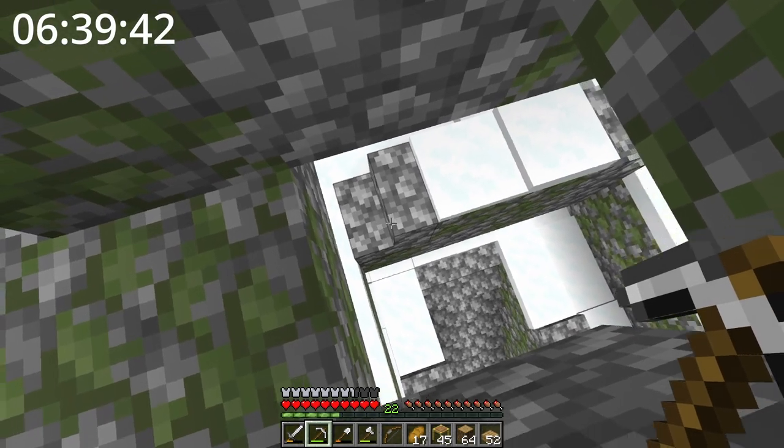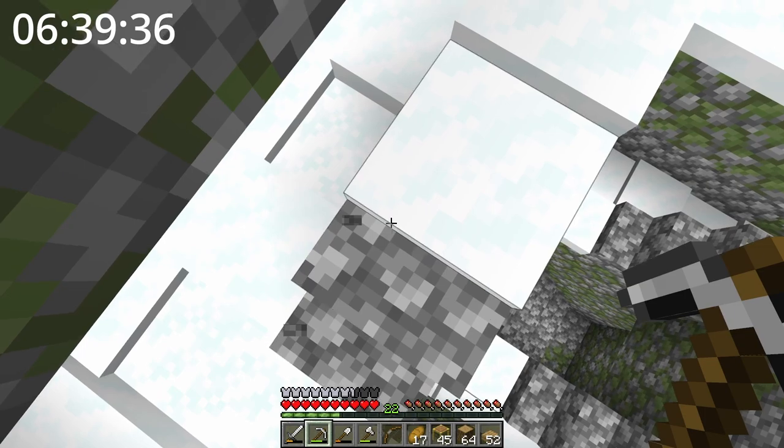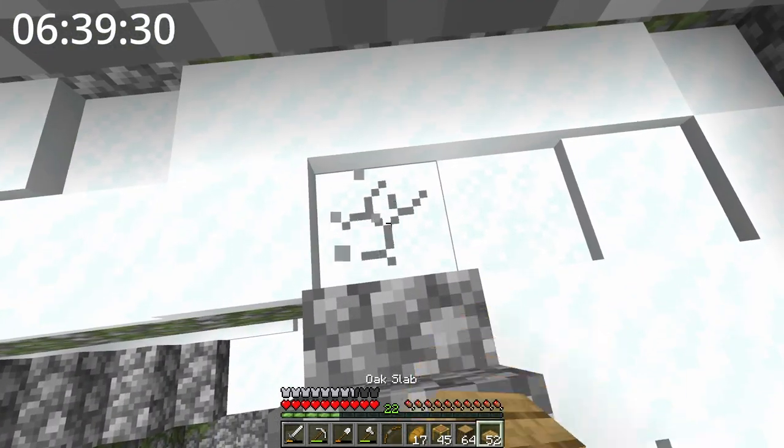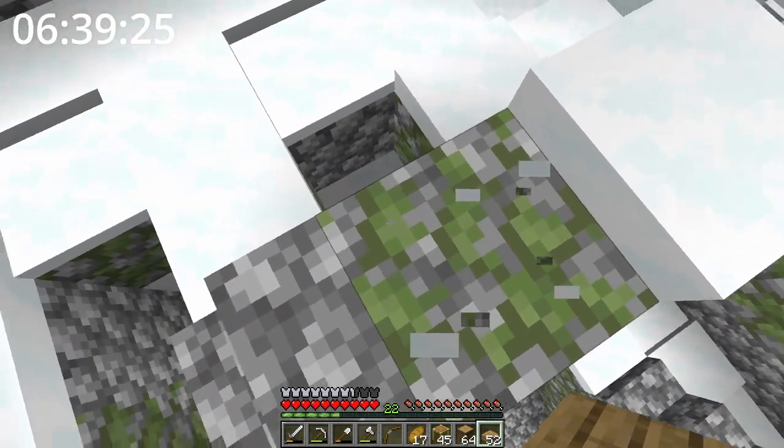Ooh, okay. Oh, there's snow inside. Let me make an opening here. Okay, and drop down here. All right. Oh no, there's powdered snow again. Okay, so I need to be careful of this. Let's clear this. Oh, okay. That's a lot of powder snow.